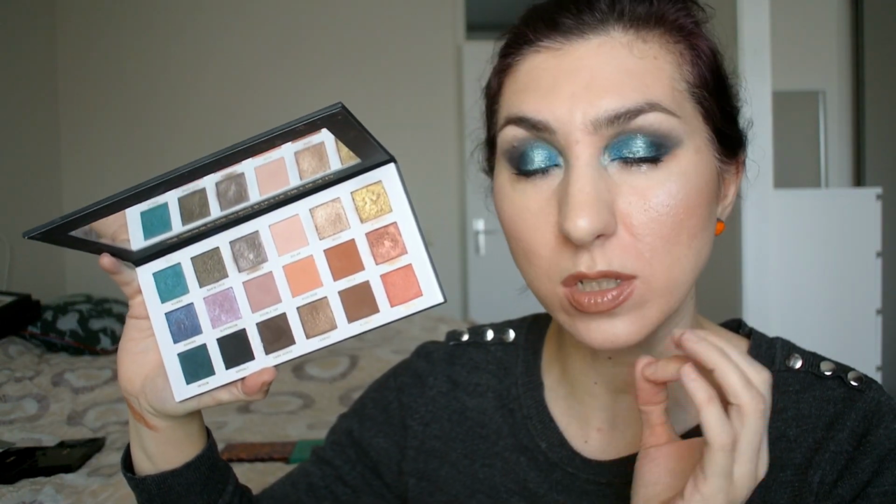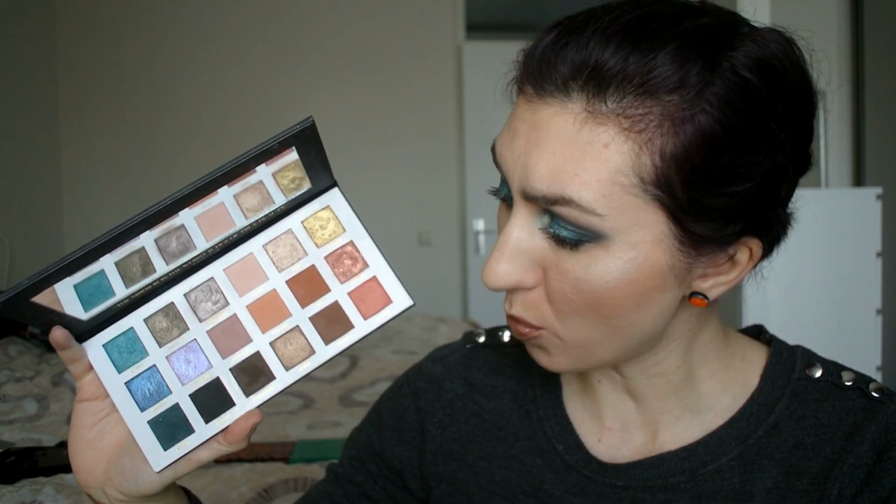So while I really like this eyeshadow palette, and I think it's such a staple, it's the kind of palette that you can always rely on giving you a solid, beautiful look, and there is so much that you can do with it because of all the different tones it has in it. While it is a mostly neutral eyeshadow palette, it offers you enough pops of color to be able to make more interesting looks with it than with a lot of other neutral eyeshadow palettes.